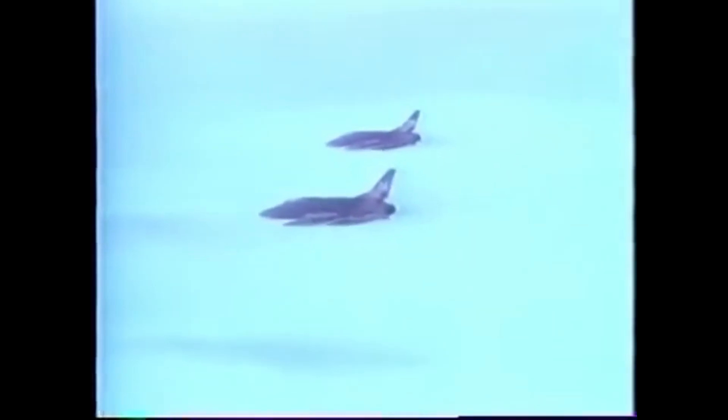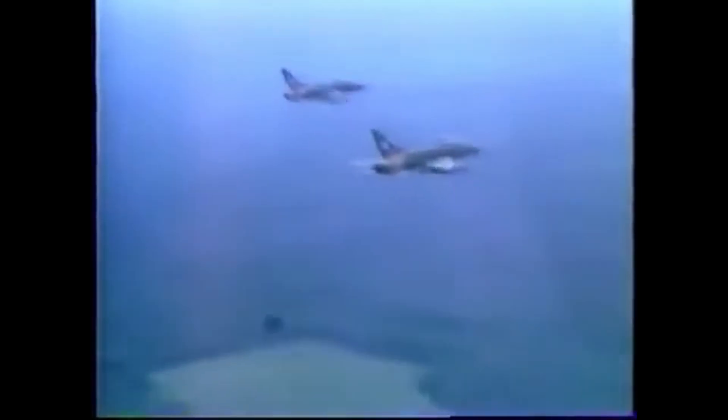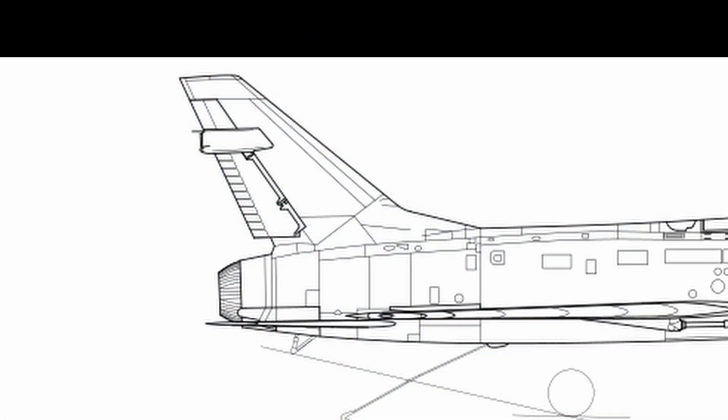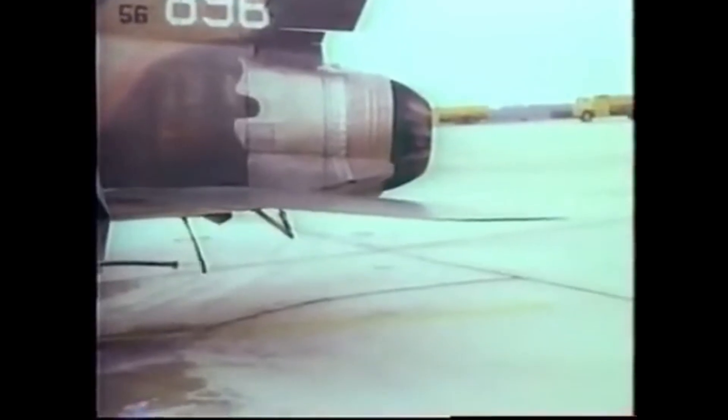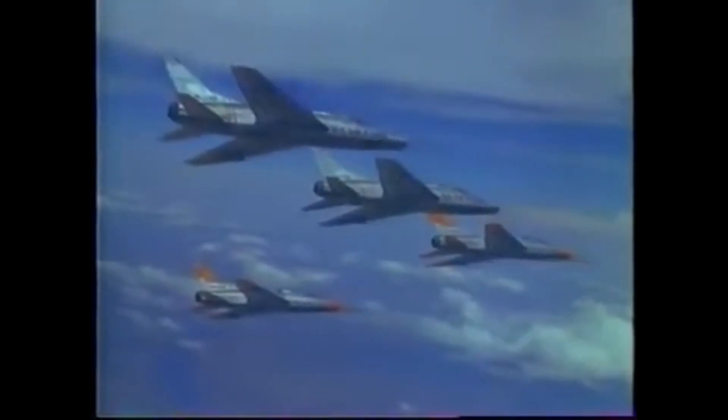This phenomenon became infamously known as the Sabre Dance. The resulting uncontrollable stalls and flat spins proved especially deadly near the ground. Despite this, the Air Force rushed the F-100A into service by September 1954, eager to claim the world's first operational supersonic fighter. Predictably, accidents followed. A string of crashes during tests and training flights raised serious concerns, prompting a rapid round of engineering fixes — including enlarging the vertical stabilizer for better directional control, rebalancing flight control surfaces for smoother and more predictable handling, and introducing basic yaw dampers and stability augmentation systems.